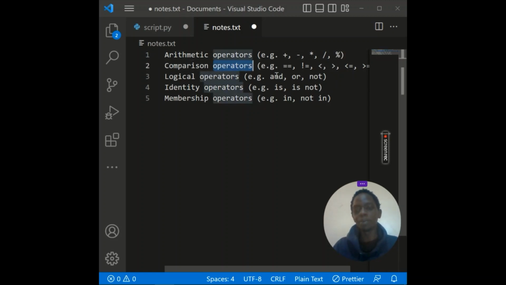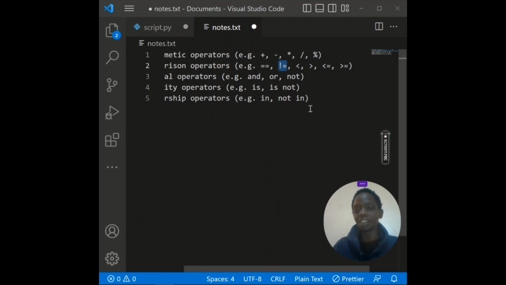Then we have comparison operators, for example the double equal sign to compare if things are similar. Then we have the exclamation and equal sign to check that values are not similar. Then we have less than, greater than, less than or equal to, greater than or equal to.